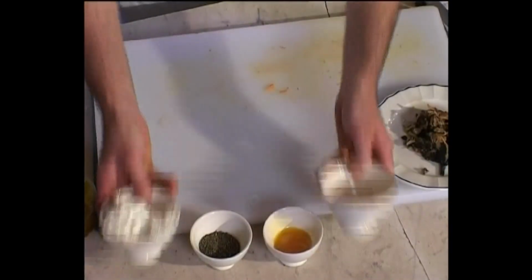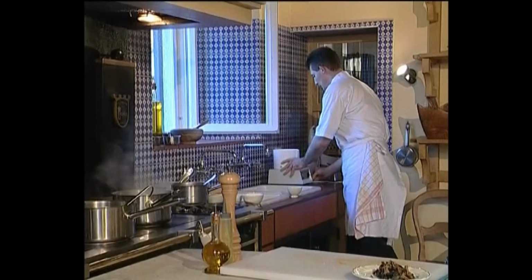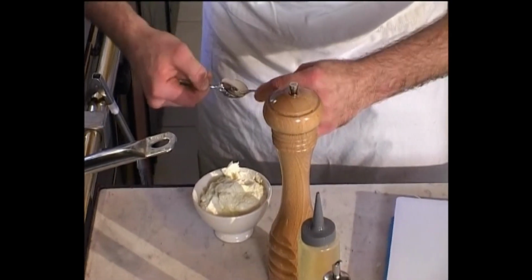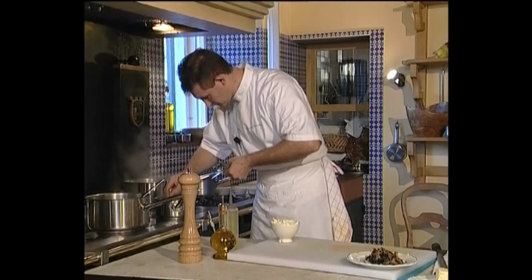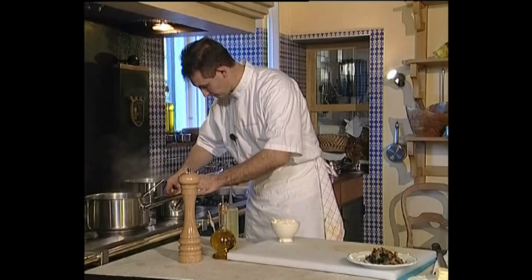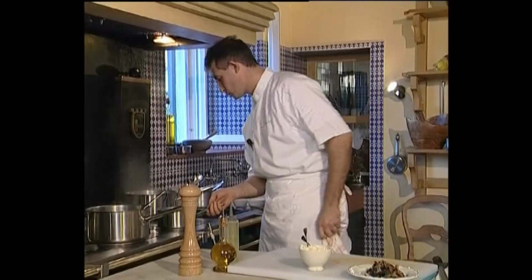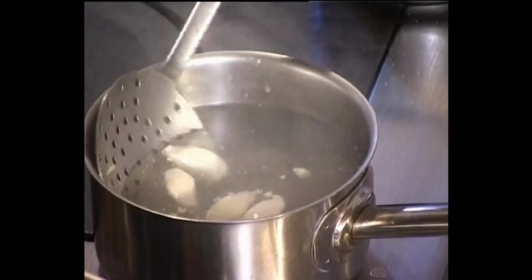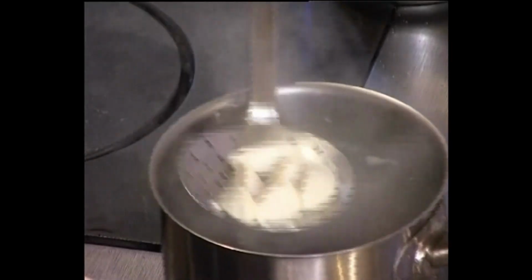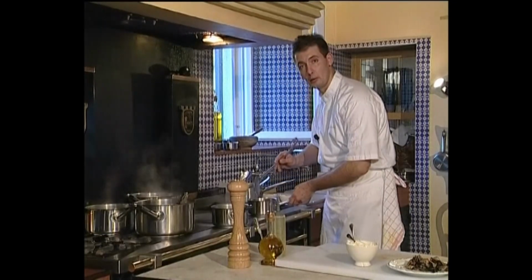I put all the ingredients into the blender, and there. The dough is ready. And I take 2 spoons of the same size, and I shape the gnocchis. So we let the gnocchis cook gently, and as soon as they float to the surface, they're cooked. And we scoop them out delicately so they don't break. And we place them in some water so that they can cool off quickly.